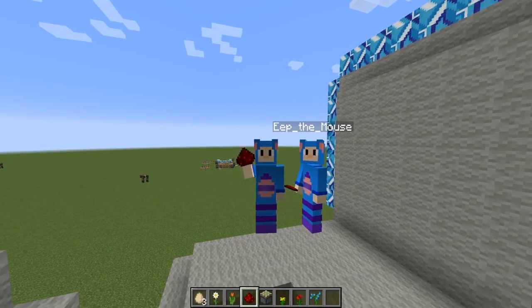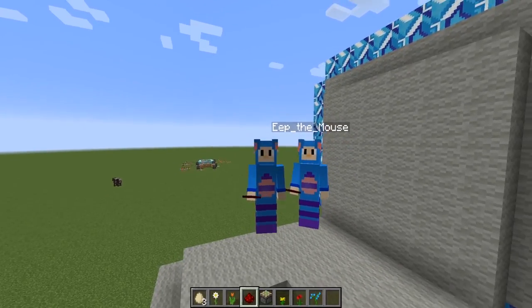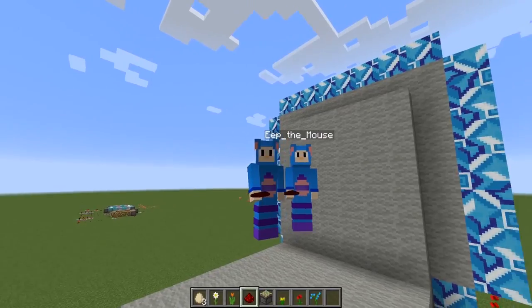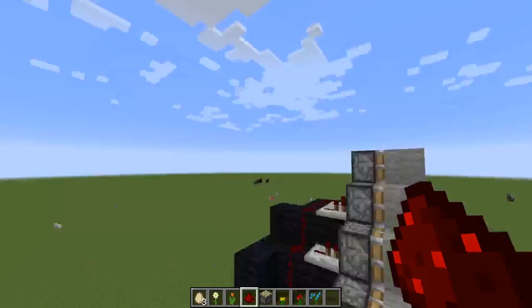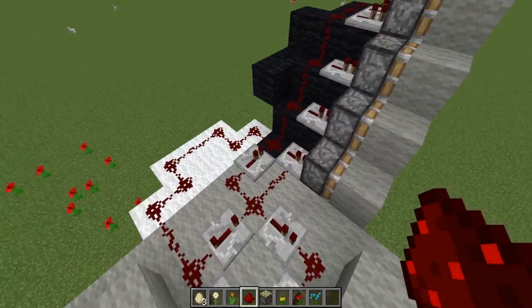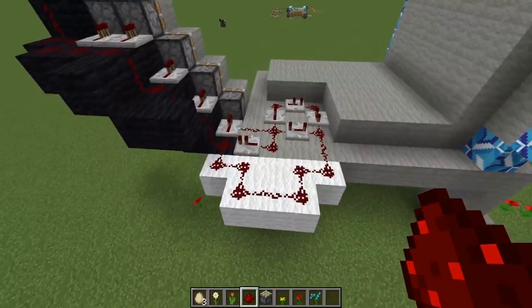Hey everybody, I'm Eep the Mouse, and I'm here with Eep the Mouse. Hi! And we're back building things. We're finishing up Eep's wagging tail dog. Yeah. Come on! Okay, Eep, so we're really close to finishing, right? Yeah. Okay, cool. Wow, this looks really complicated.